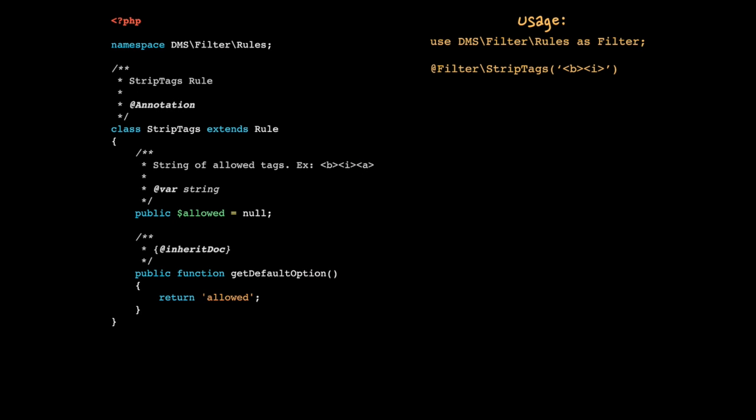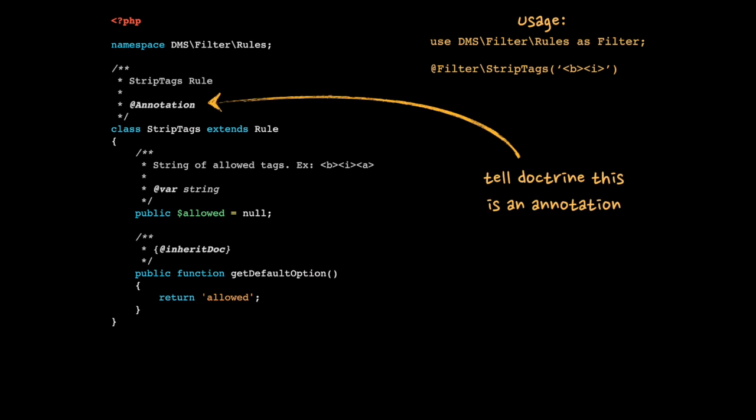Right, so this is what a rule would look like, the strip tags rule. Basically, you need to import the namespace, as we said, and attach the annotation. It also does handling of the rules. So the first thing you need to do is tell Doctrine that this is an annotation. So whenever it finds strip tags in a doc block, it should say, oh okay, there's a strip tags annotation here. This object represents it. I can instantiate it now, right? So ironically, that is done with an annotation. Go figure.